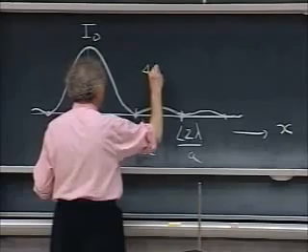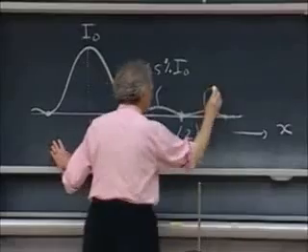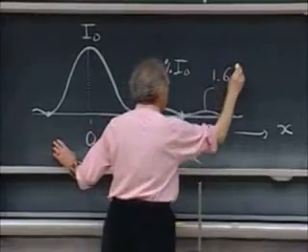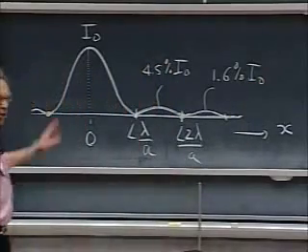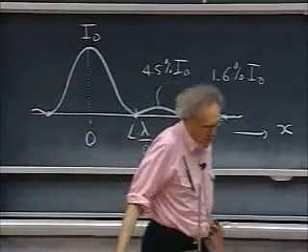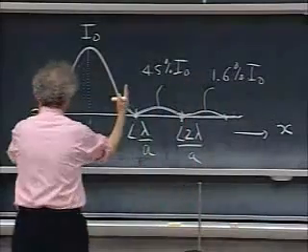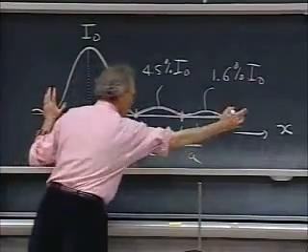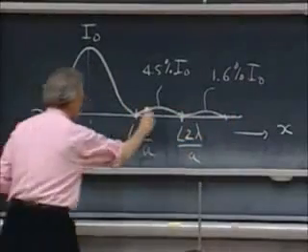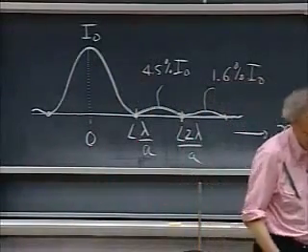If the intensity here is I0, then the maximum here, which I didn't calculate precisely, somewhere in between these two minima, is very low. It's only 4.5% in strength of I0. And this is even lower. This is only 1.6% of I0. When you look at a diffraction pattern like this, you will see a very broad center maximum, and then you see dark spots on either side, and you see light coming up again in between them, sort of sub-maxima.